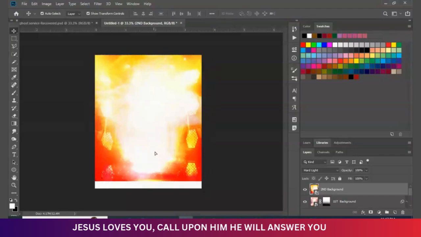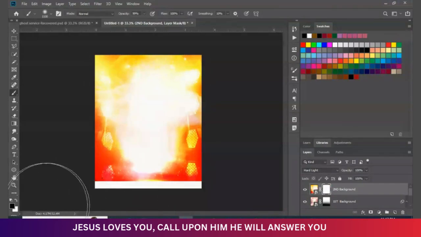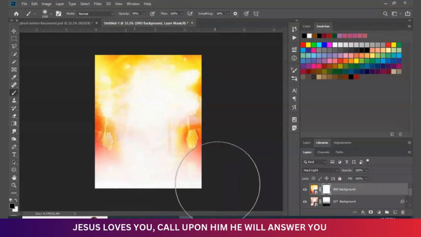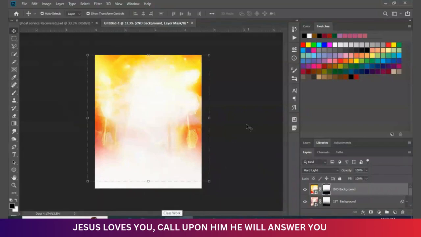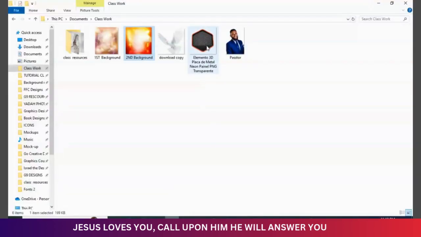Now the next thing I'm going to do is to erase the lower parts of this background on top. I don't need that part, so I'll come and activate my Add Layer Mask here, and then pick up my brush, make sure my foreground color is set at black, and then erase carefully below. Okay, and that's it. And the next thing I'm going to do now is to bring in the next resource.